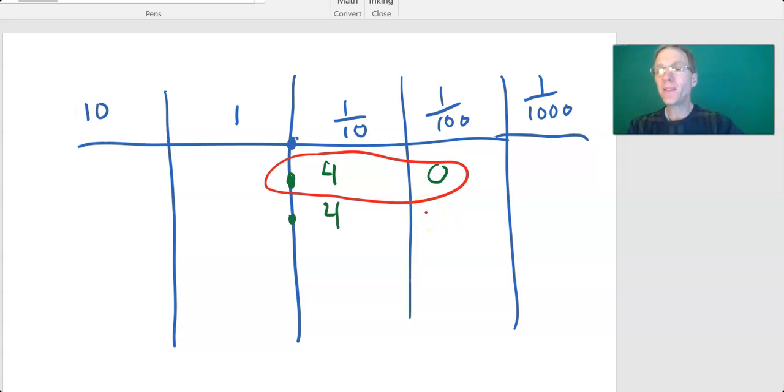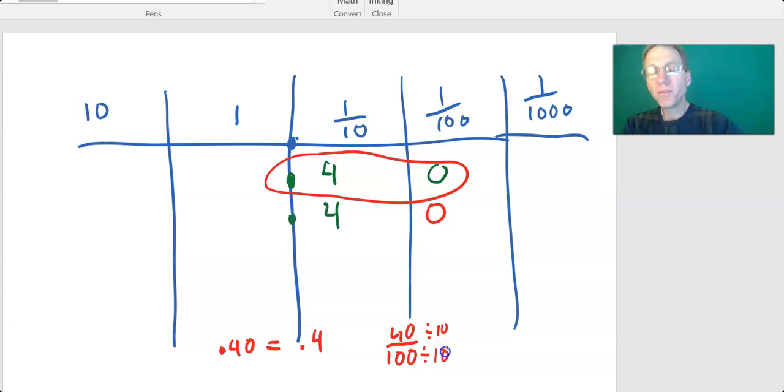So you might say, well, why do you add this 0 there? Well, sometimes the 0 just helps us to understand, and when we do a percent, it helps us to write it as a percent. But if I can put a 0 here, I can very convincingly say from this place value that 40 hundredths is the same as 4/10. I can also take 40 hundredths and divide each one by 10. We can simplify. There's that big idea again, works for lots of things. 40 divided by 10 is 4, and 100 divided by 10 is 10. So I can prove it this way also.